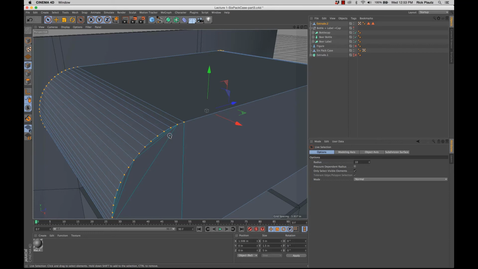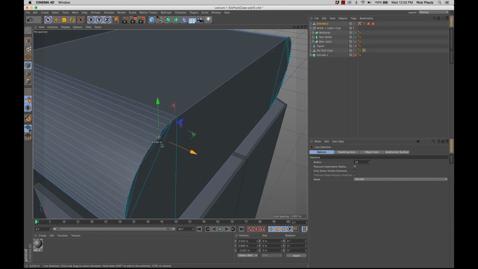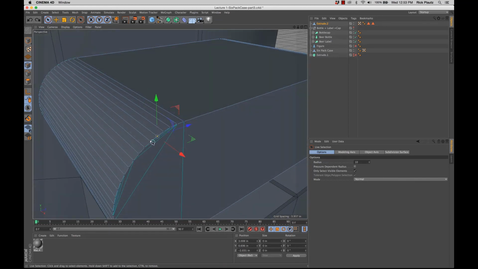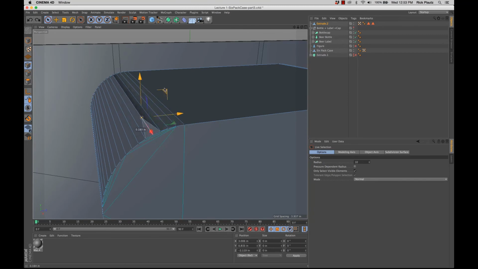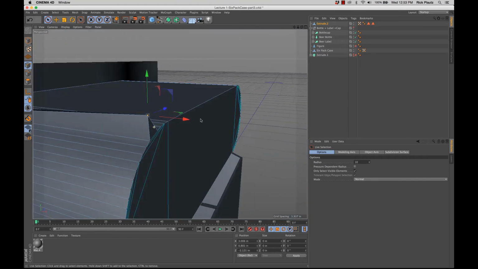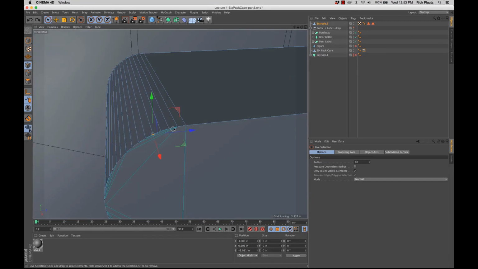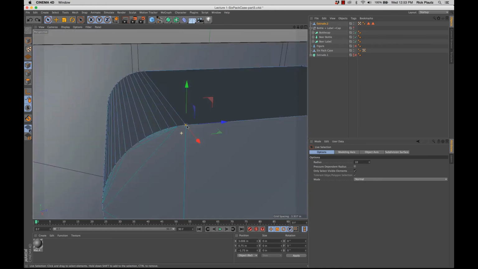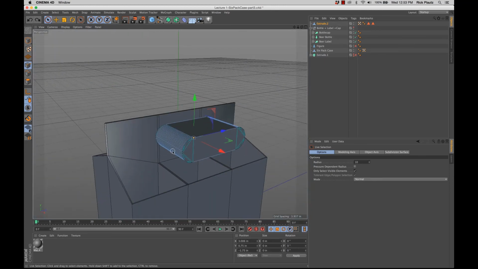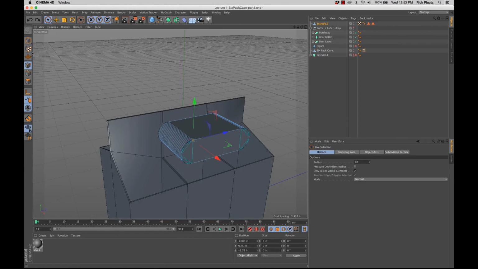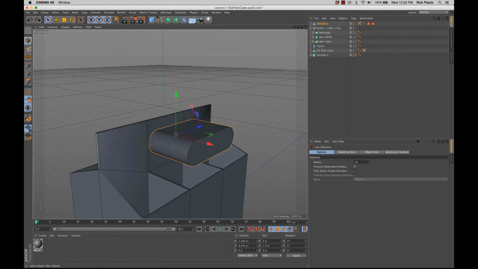You want to just be able to make an object, make it polygonal, make it editable, and then start editing. But you have to go through and select all these points and hit optimize. And once you do that, this happens. This is how you know that it's okay. Same with this one. So now you're okay. Now this is a watertight polygon object. And now we can use that for the bool object.